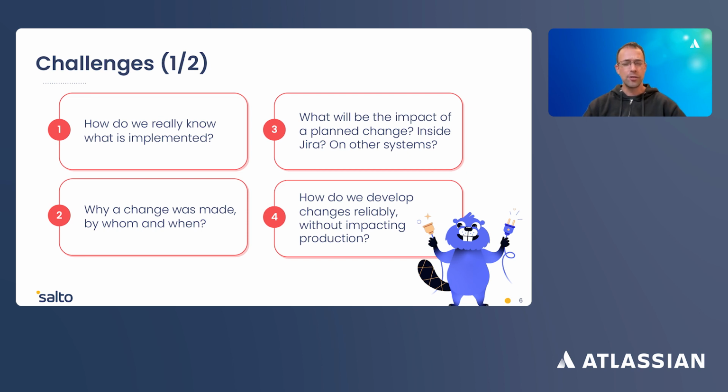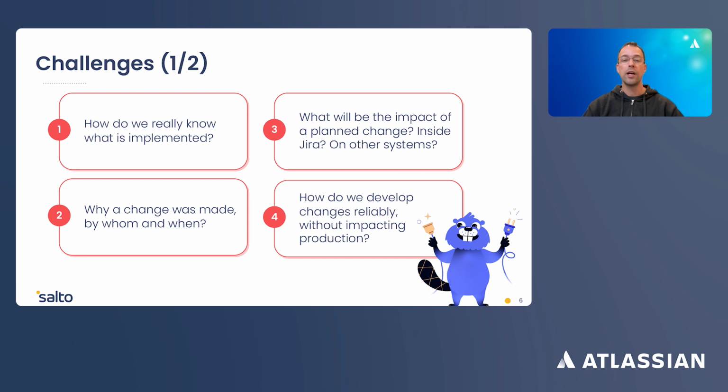Moreover, let's say that you need to go and implement some change to that customization. Let's say that you need to go and change a workflow. What will be the impact of that planned change inside Jira? Jira in many cases is integrated with many other business applications in your stack. Let's say with Salesforce, in order for you to know some details on the customer that a certain bug or feature is impacting, or a support ticket in Zendesk. What will be the impact on other systems if you go and change a custom field in Jira?